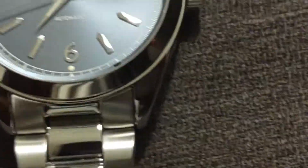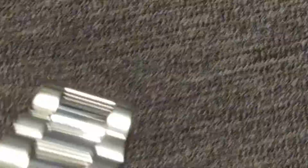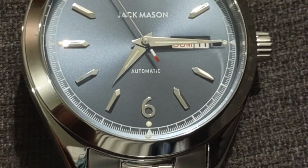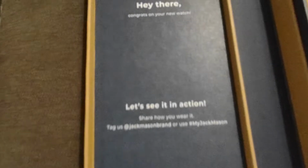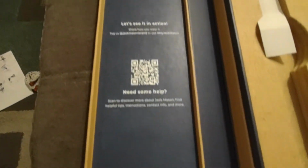I know they know how to polish because look at the bracelet. The bracelet is done very well. I just want some of that attention to detail on my movement for $216. I'm sorry, this is unacceptable, Jack Mason. You guys really have to work on the rotors. They spent most of the money on the box. Now, the box is nice, but guess what I'm gonna do with this box? I'm gonna throw it in the trash. Straight up. I don't really care about boxes. I care more about the actual watch.